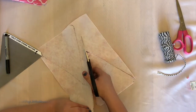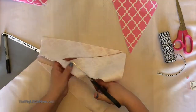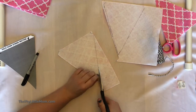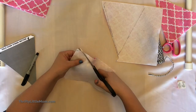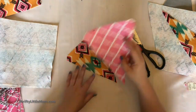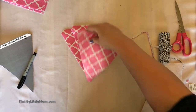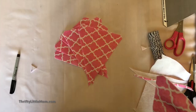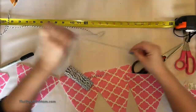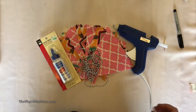Once you've cut them out, that little cut on the side allows you to fold over the bunting so the fold-over is hidden behind the felt. I went through and cut out quite a few of these — it really just depends on the size of the space you're trying to cover, anywhere from 6 to 12 or 13. Having an odd number can help. I took out my measuring tape, measured my fireplace, and then measured the string to make sure it would stretch all the way across once I got all my pieces on there.